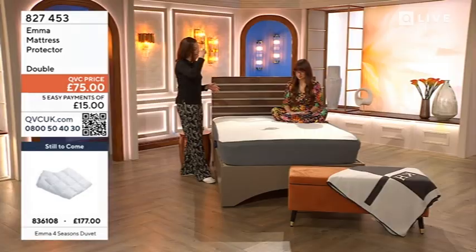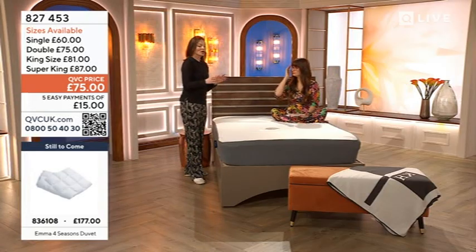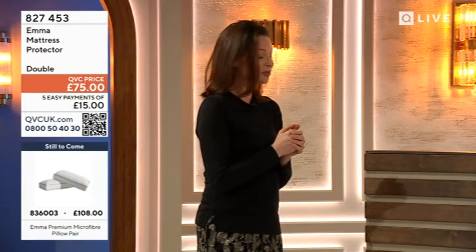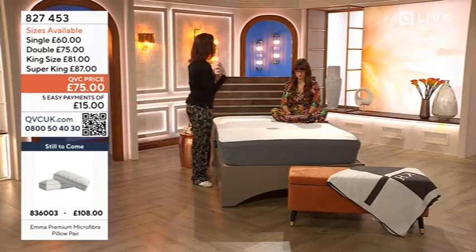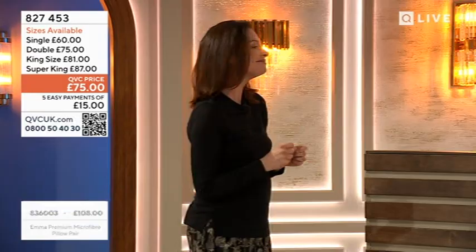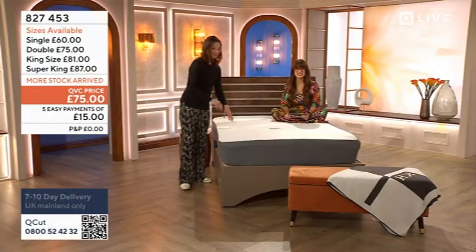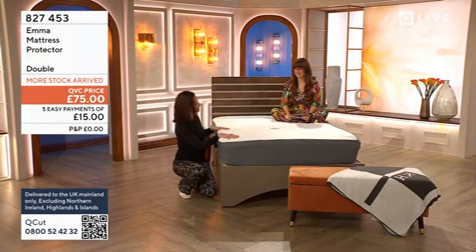It's clinically proven. It's got an allergy shield, so it's clinically proven against dust mites and allergens, pet allergens, sorry. And apparently 70% of our respiratory allergens come from dust mites. And unfortunately, those little lovely things like to live in our mattress, so that's going to protect. They produce a lot of things as well that also remain in our mattresses. Lovely. Dust mite feces. Let's just say it for what it is. Very nice. So this is clinically proven to protect you from that.